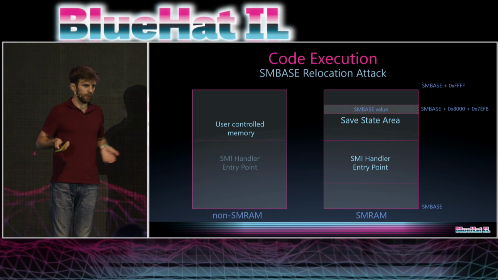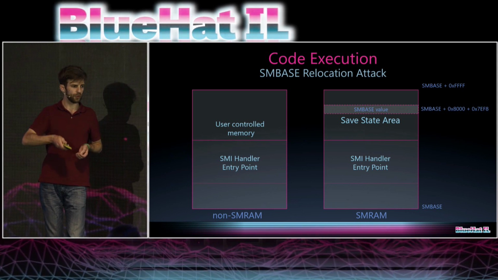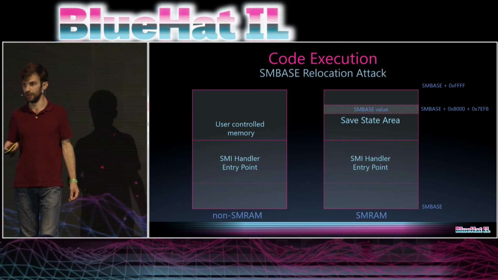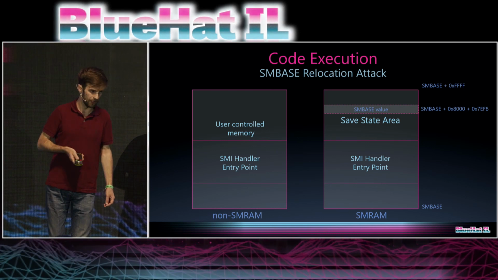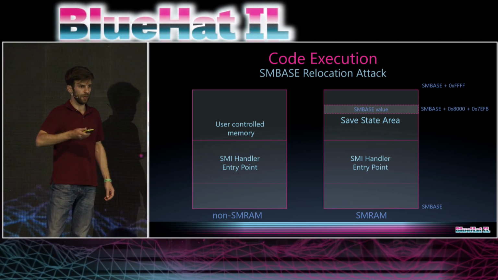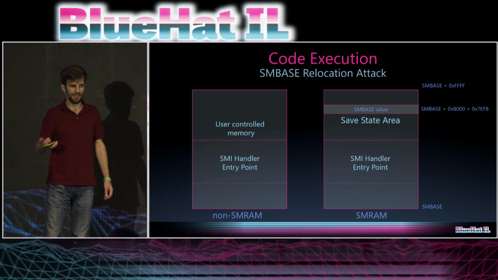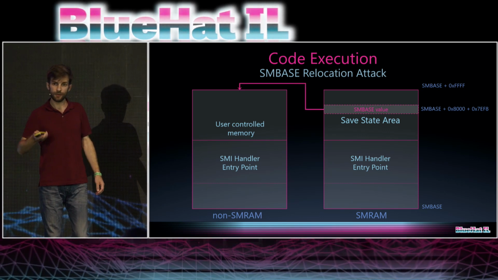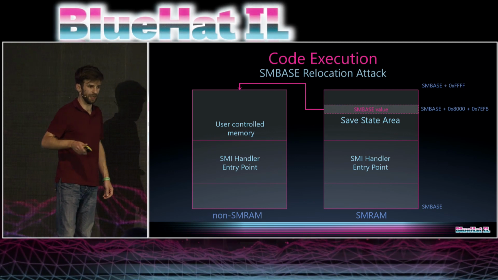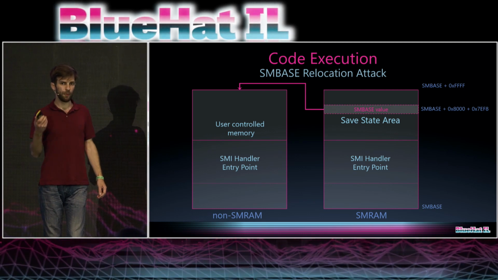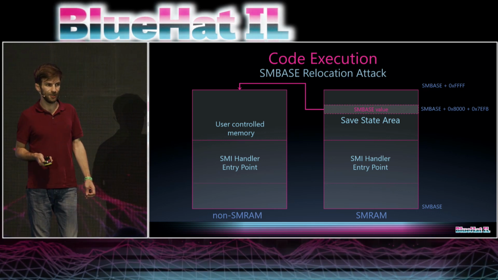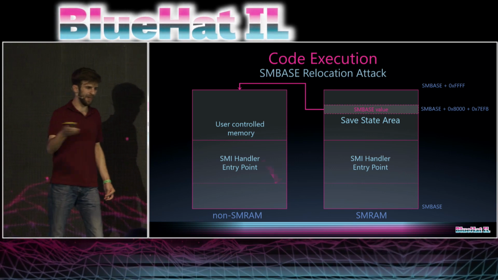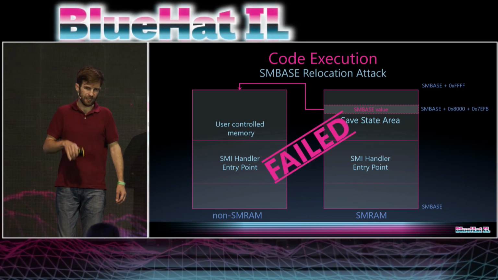And there we will create our own fully controlled SMI handler entry point, which is the first code that would be executed upon entering SMM. Then we plan to use our write primitive to modify the SMBASE value in the save state to point to our newly created region. This way, we will trigger an SMBASE relocation, and it will pave the path towards code execution in SMM. Oh, what a thrill! But it doesn't work. At least not out of the box.